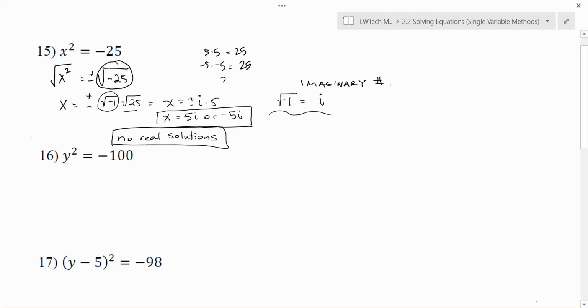Now, if you're trying to solve a quadratic equation for time or for a distance, having a not real solution doesn't make a lot of sense. However, there are some really great applications out there in electronics and other things where imaginary numbers actually are an important part of the solution process.